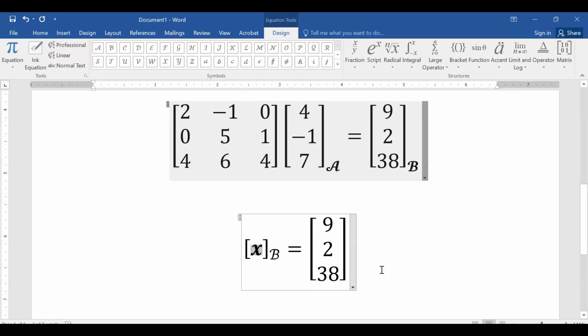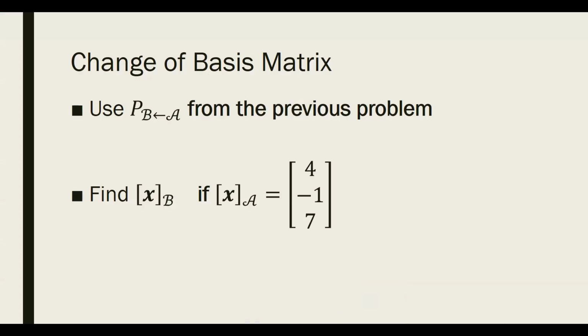All right. So I want you to go ahead and do another one. I want you to take a vector written with respect to basis A, which is 2, 0, 5, and come up with the vector written with respect to basis B. Push pause on the video and go ahead and do that.